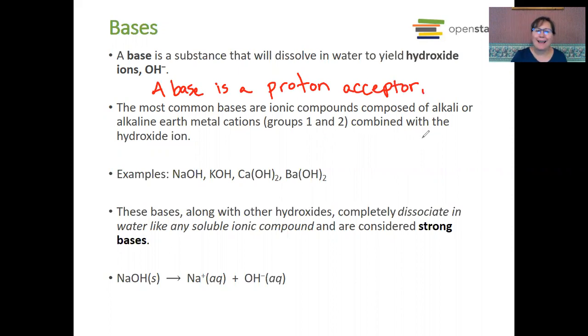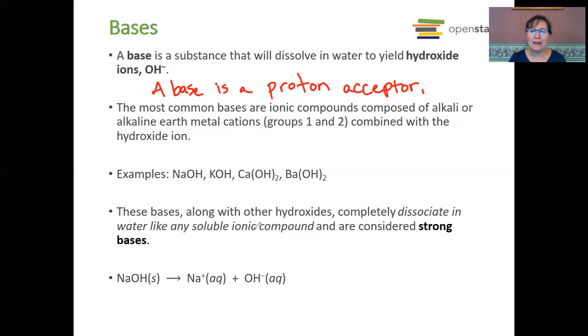When we're dealing with strong bases, we're always dealing with that hydroxide coming off. But it gets a little bit more complicated, and especially when you get into semester 2, you're going to have to be looking at it as a proton acceptor instead of creating hydroxides, because not all bases come apart to make hydroxide. Some examples of common bases that we will deal with in Chem 1 are sodium hydroxide, potassium hydroxide, calcium hydroxide, and barium hydroxide.